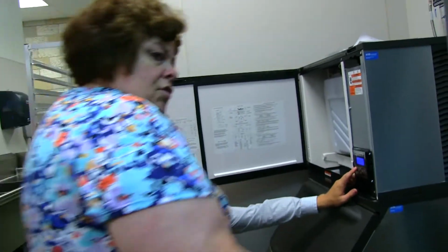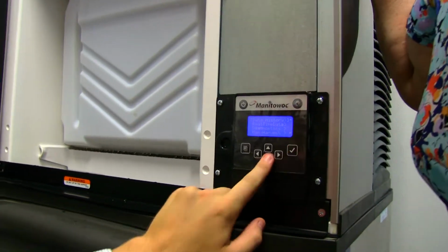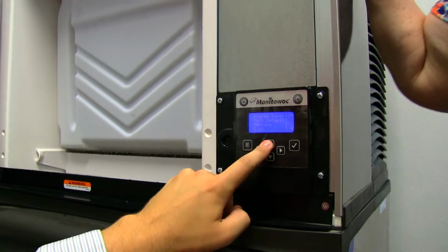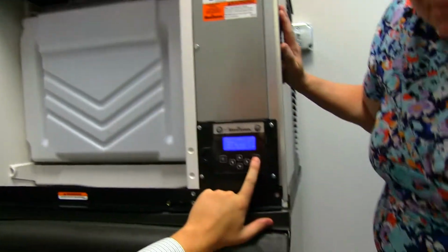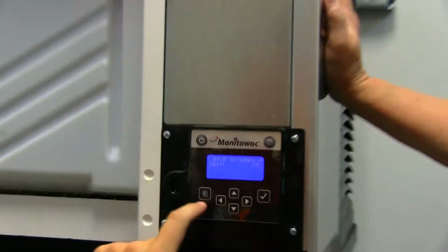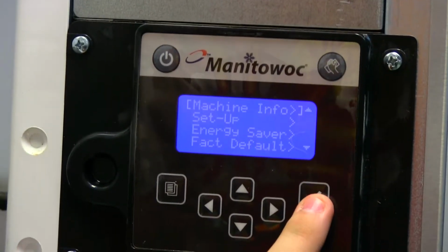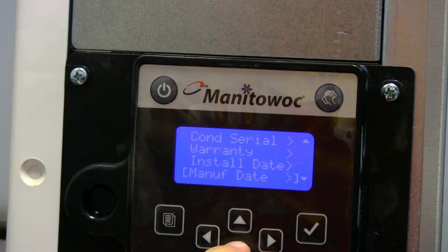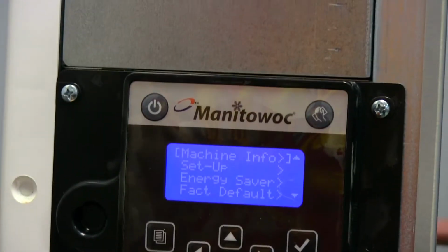This control panel, it's really user friendly. It tells you everything about the machine, everything down to service information, real time data, manual harvest. Machine info. It gives you your 90%, 70% capacity, which is 410 pounds of ice. It'll give you your model number, the IY504. Serial number, warranty information, install date, manufacture date. Almost too much information. That's handy. Yeah, but it's all built into the machine.